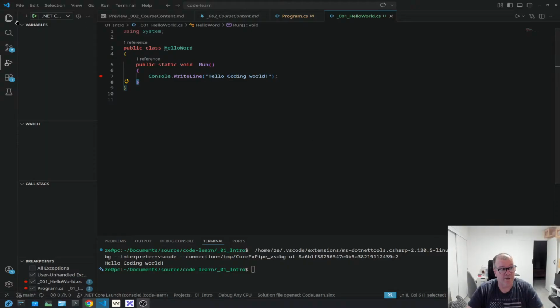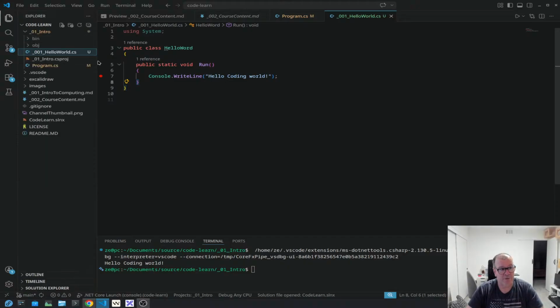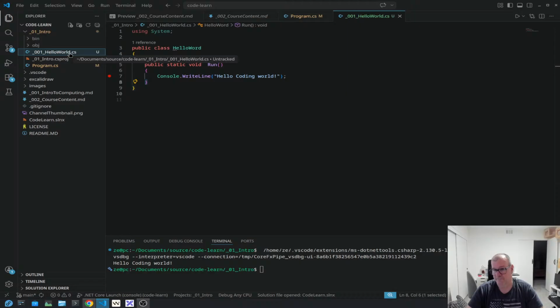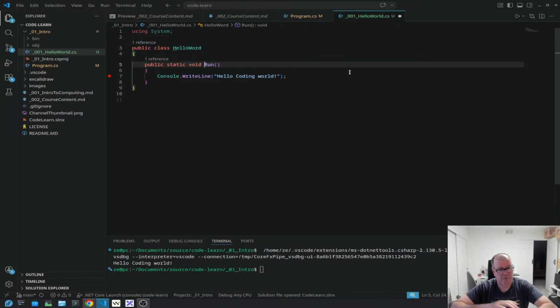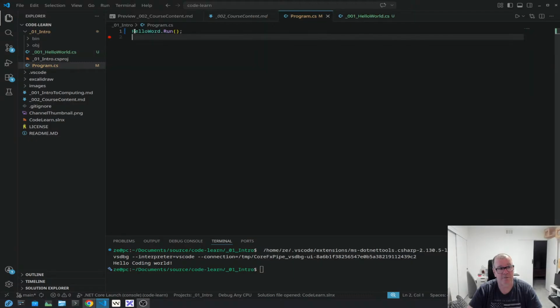So what is going to happen is, for everything that we're going to learn, we will create a new program. We will have a name for that program and we have a run method or a run function or a run something, in which we will write our code. And every time we will come here and tell what we want to run.